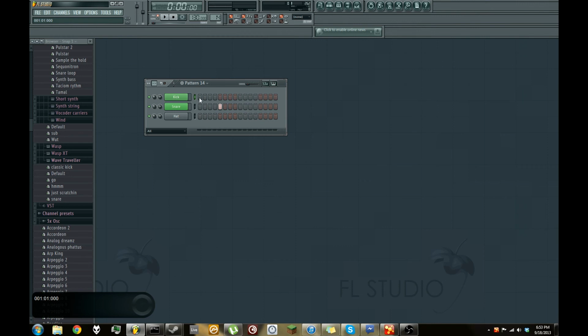So left click enables it, and right click disables it. So I'm just going to fill these in. It's a pretty simple pattern. So now we're going to fill these in.